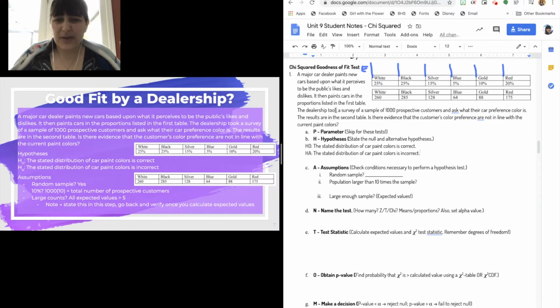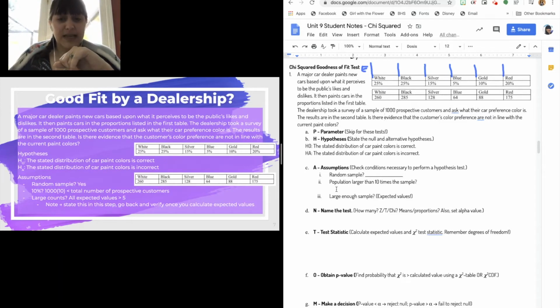It's right up here. Survey of a sample of this here, right? I guess, well, no, it didn't say random sample, but it's a sample. You can assume randomness. I wrote this problem, not the AP people, which means I forgot the word random. So don't worry about it. It's fine. Okay. Then next is your 10% condition.